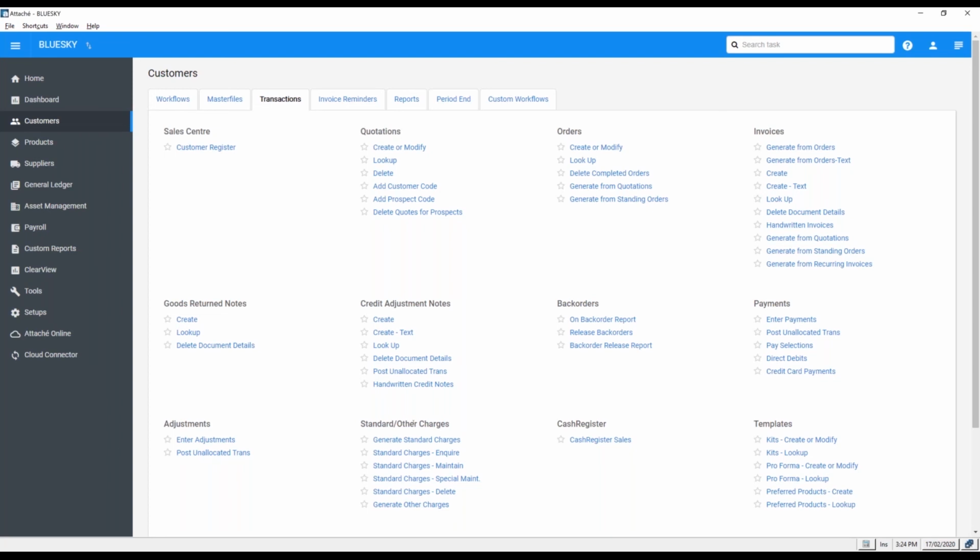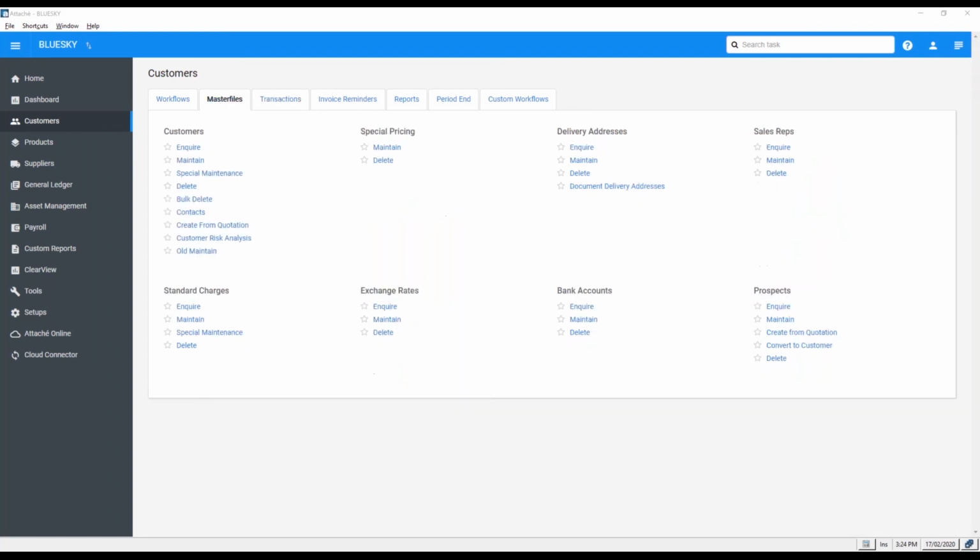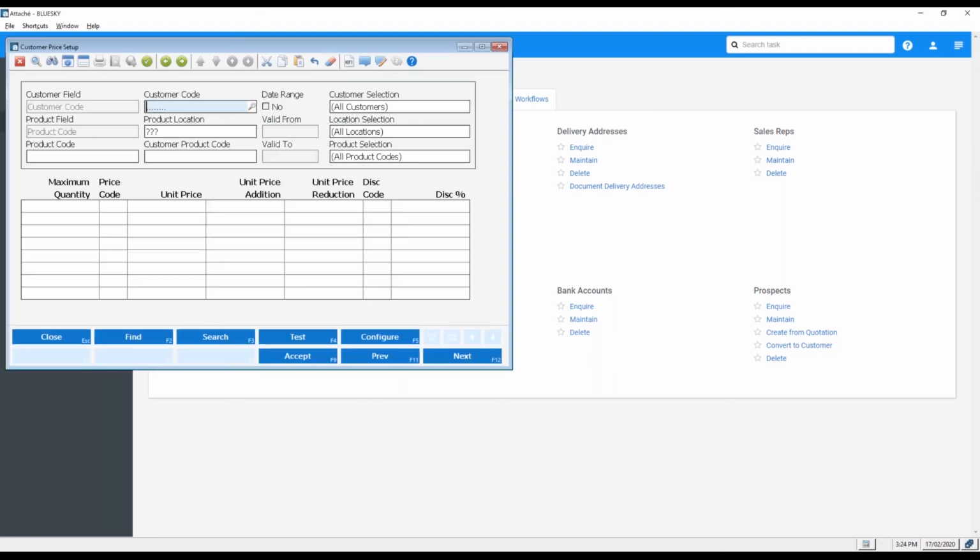So we have customer special pricing in customers, master file, special pricing, maintain. It's exactly the same as the supplier special pricing, so I'm not going to go right through the customer special pricing, but this is really good for when you've got specials and you want to have different prices for price points.